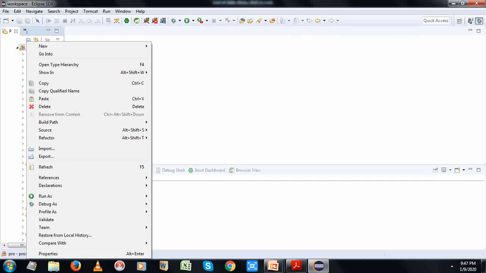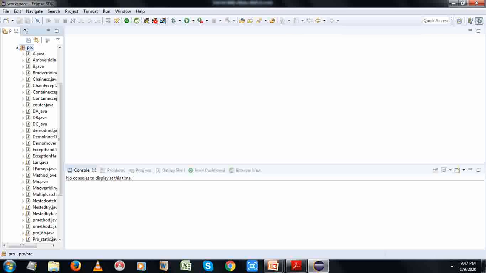Before that, let me give a short intro, like what it is. Java provides two type modifiers. One is transient and the other one is volatile.